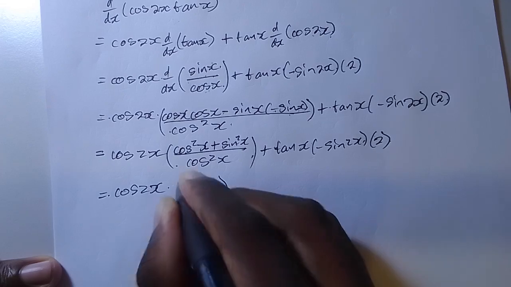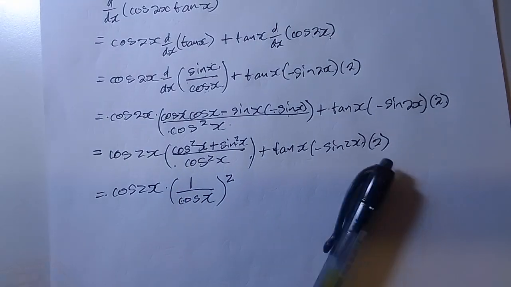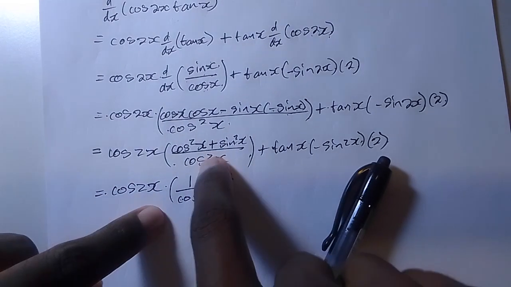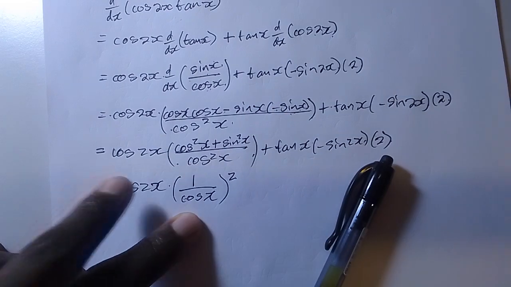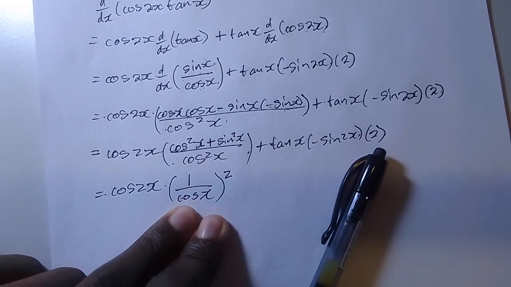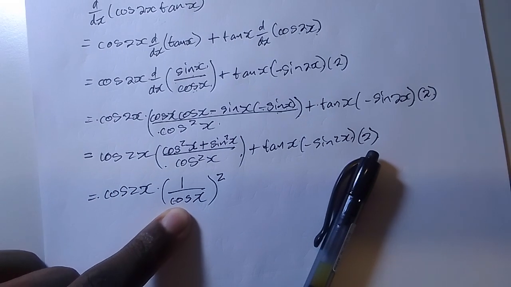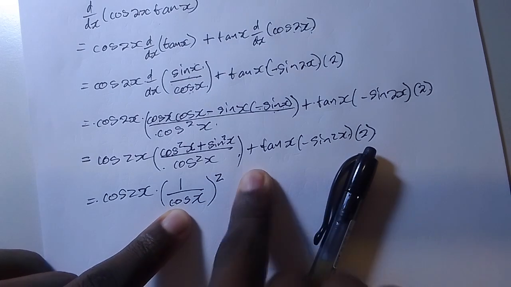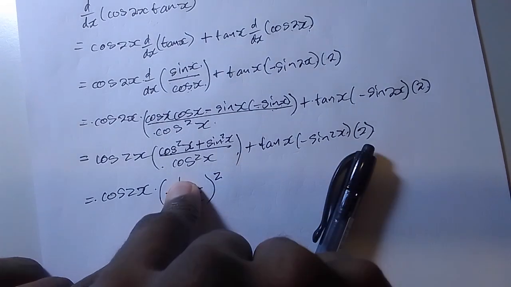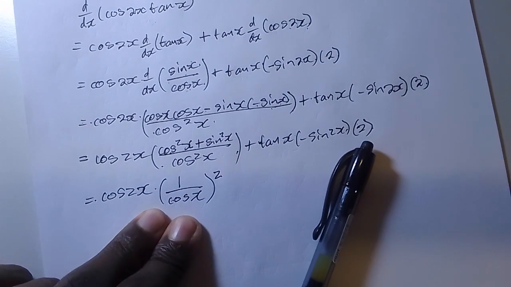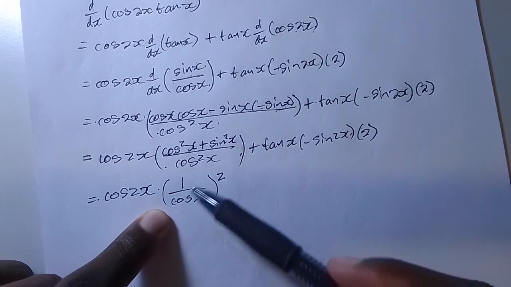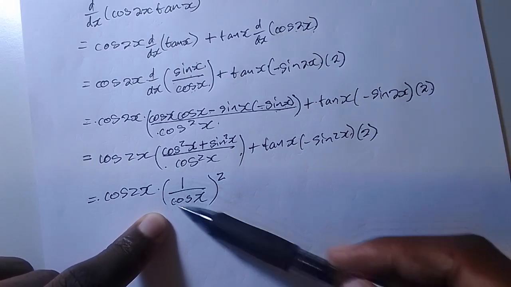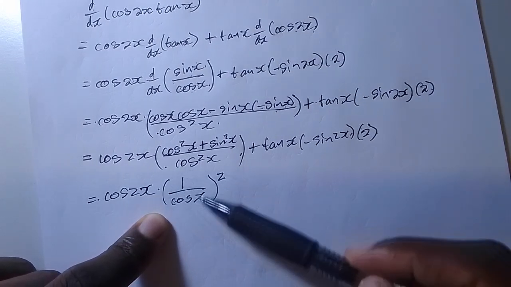x. Okay, I'll show you now what I'm doing. I put a squared there. The squared, I put it there because we already had 1 on the numerator and we had cos²x on the denominator. So I took the squared out, because even if you distribute the squared, you still have 1 and you have cos². And the reason why I'm doing that is so that I can substitute the cofunction of cos x here.